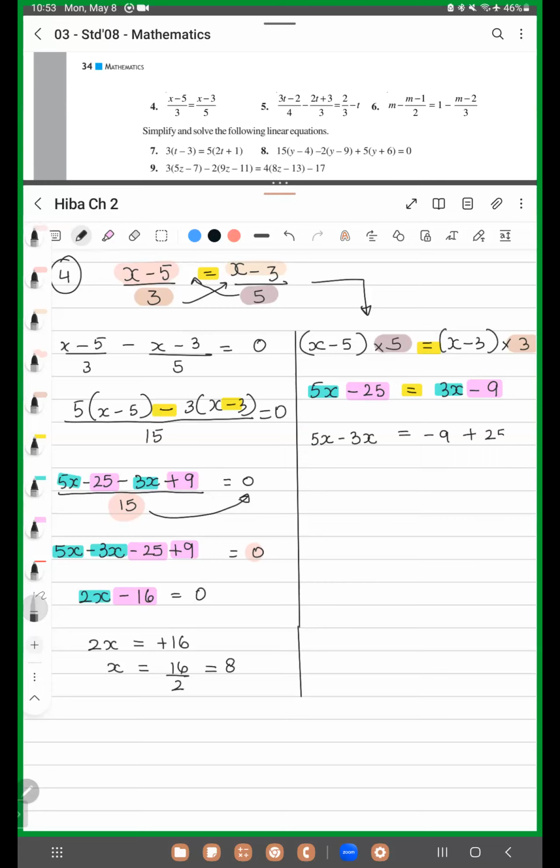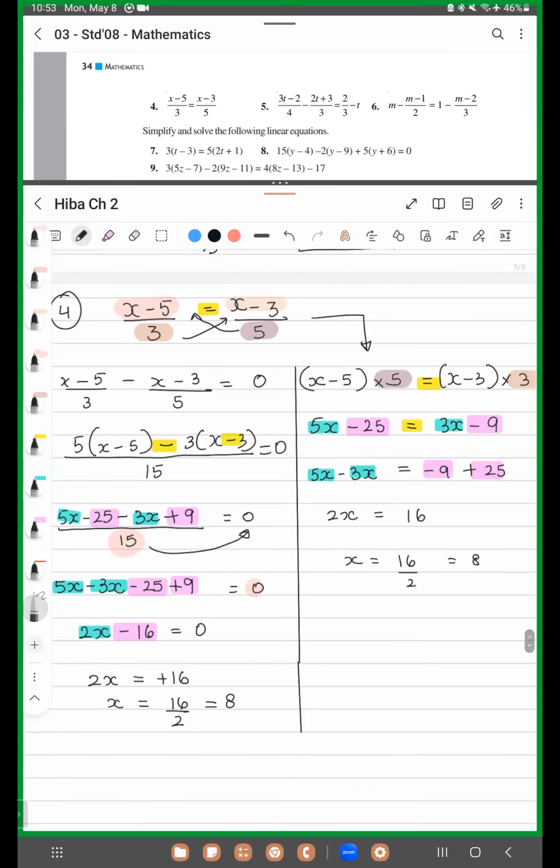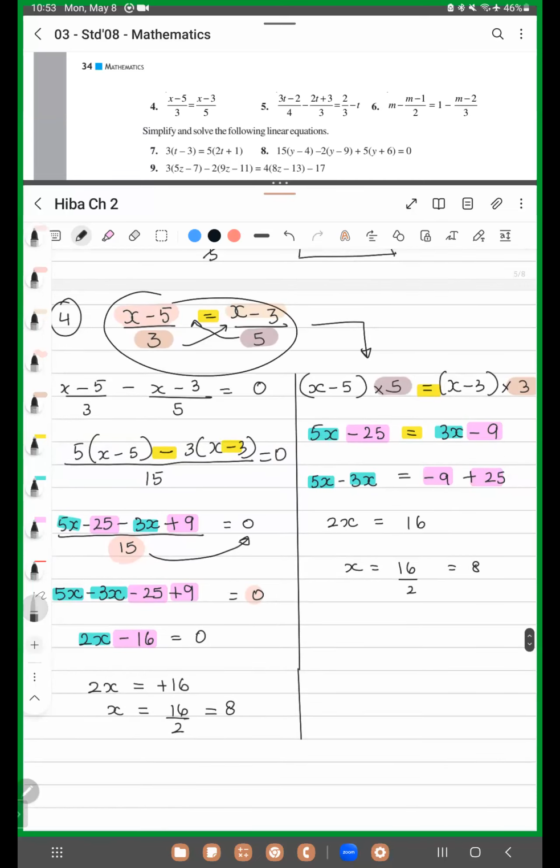Now will you solve? It will become 2x is equal to 16 by 2, and then x is equal to 8. 2x is equal to 16 by 2 नहीं बच्चे. 2x is equal to 16. X is equal to 16 by 2 is equal to 8. So you see how this method was a little bit shorter than the other method. है ना. तो जब आपके पास इस तरह से कोई क्वेश्चन आए तो प्लीज इसी तरह करिएगा कि सेंड द 5 टू द अदर साइड. ठीक है.